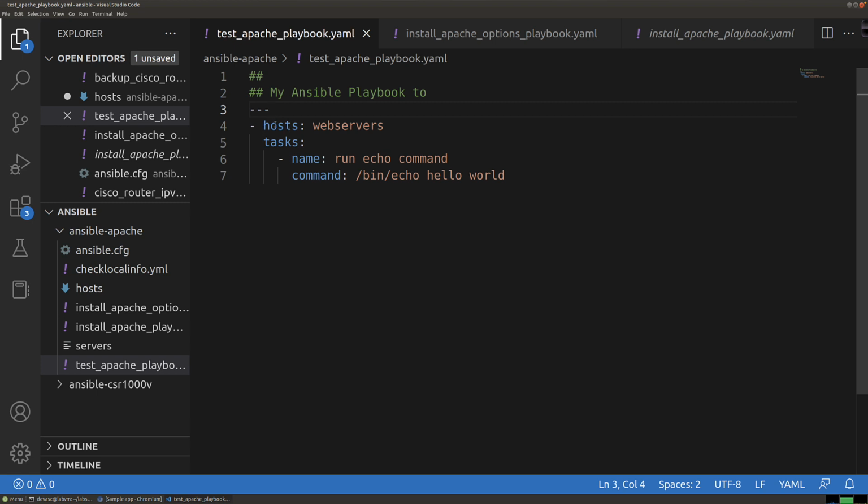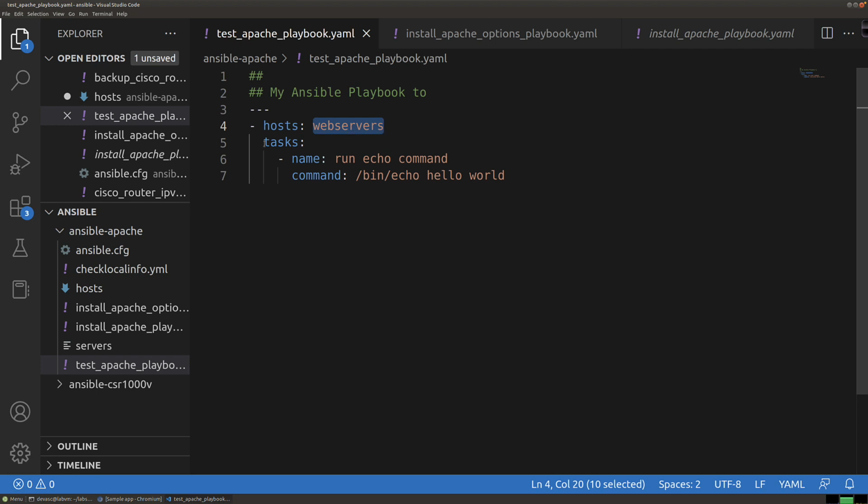And then we've got our host, right? Where do I find the host that I'm going to be running this playbook against? Well, it's the web servers group. How does this Ansible playbook know where the hosts are defined? It looks at the Ansible config file that we have in the current working directory. It sees that in there, my inventory file is in this current working directory, and the name of it is hosts. So that's how the Ansible playbook is going to know where those hosts are at, which is simply going to be this host itself, the DEVASC virtual machine 192.0.2.3.